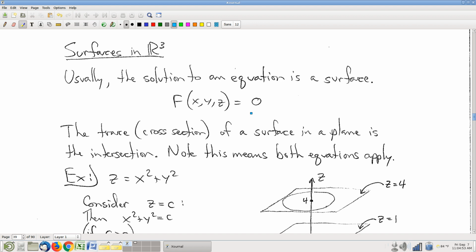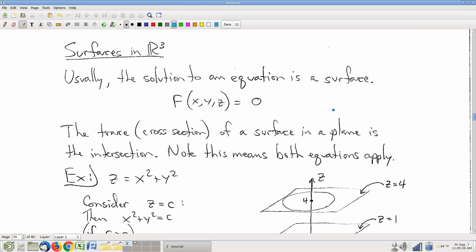Okay, so the question is, this is some sort of a surface in space, and how do I figure out what that is? Now, y'all have done a two-dimensional version of this, right? If you have an equation of two variables, that gives you a curve in the plane. An equation of 3 variables gives you a surface in space. Everything just jumps up one dimension. So what we're looking for here is kind of a 3-dimensional version of stuff y'all studied in Algebra 2. Like, here's an algebraic equation of x's and y's. Is it a parabola? Is it a hyperbola? Is it a line? What kind of thing is this?